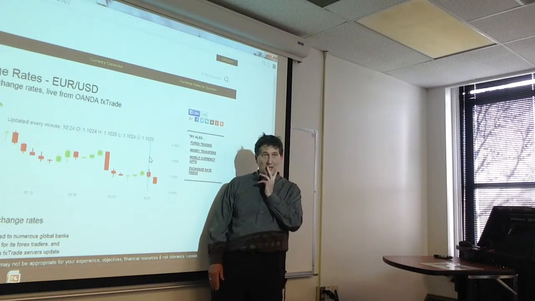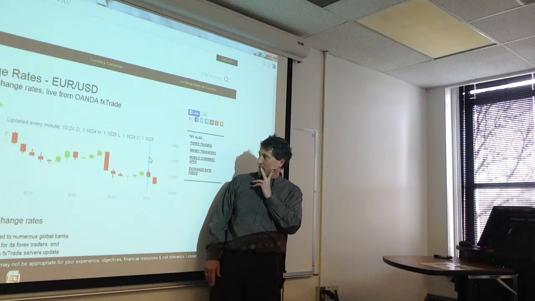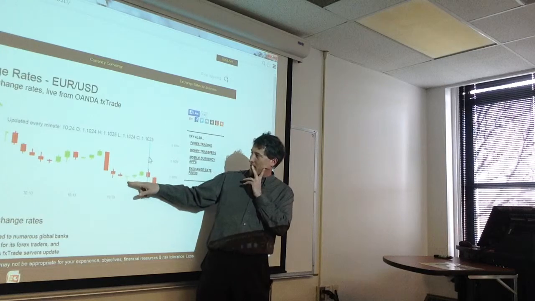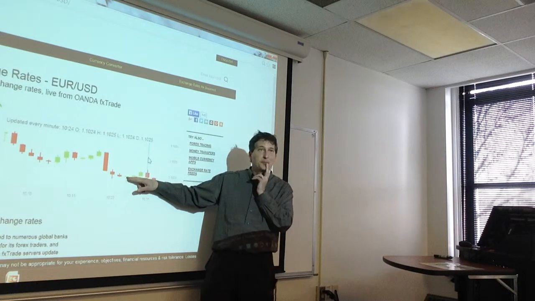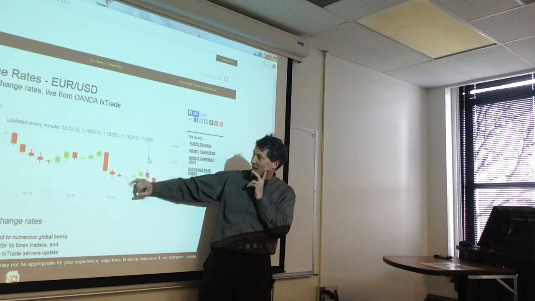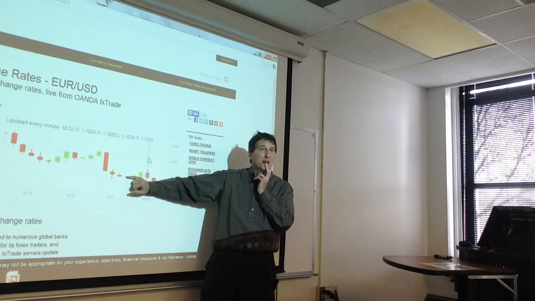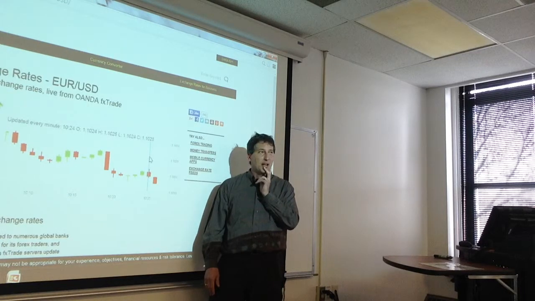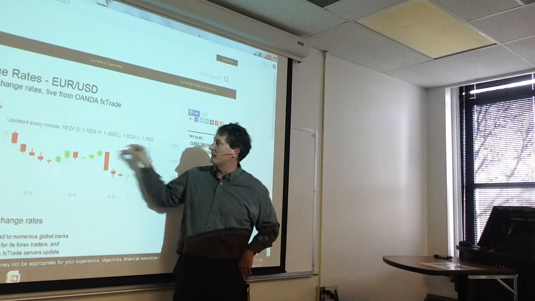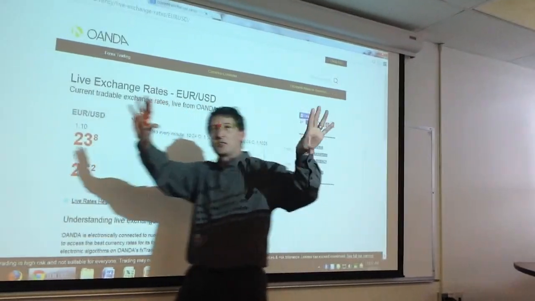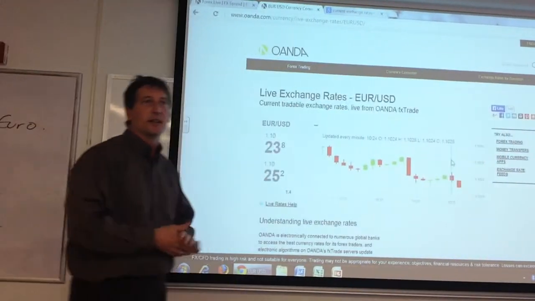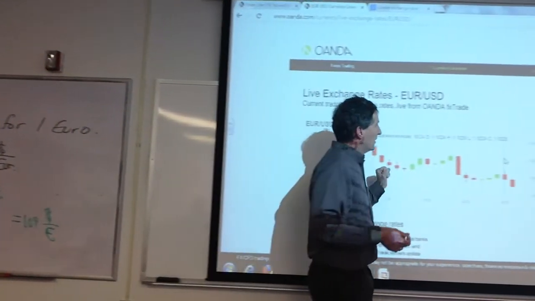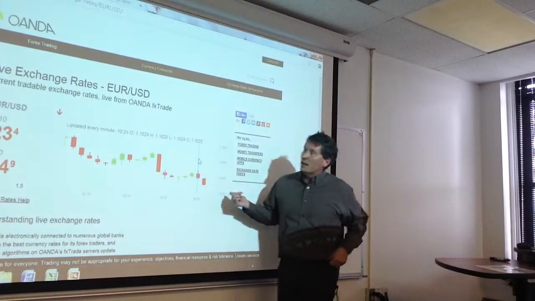So like at 10:22, it opened, and then it went down all the way down, and then it sold for what it opened at, basically. Somebody went down here, and then it's green, so it went up a hair, but it almost got back to where it opened at. So kind of a cool visual to quickly give you data. And so again, those currency traders are staring at those things all day long, and they're trading stocks and other securities as well. Okay, any other questions there?